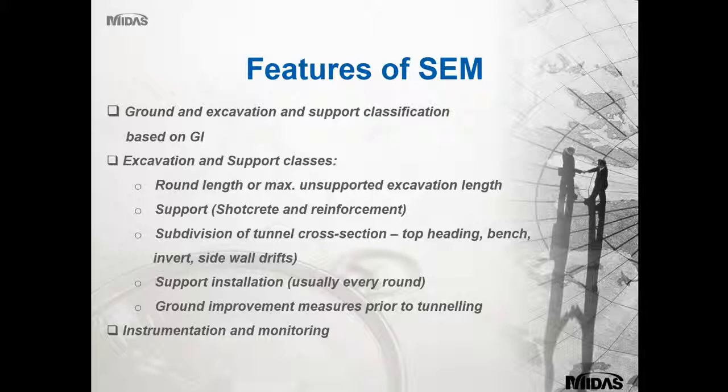Supports are usually installed every other round for soft ground. The support should be installed as soon as possible, so the minimum ground stand-up time, essentially. So for poor ground conditions or to protect damage to adjacent structures due to soft ground and tunnelling, ground improvements prior to the start of works are required. A recent example was ground freezing underneath the Westminster Abbey during construction work for the London Underground. As it was mentioned in the last webinar, the predictions from a finite element software should always be checked with the field measurements out on site.